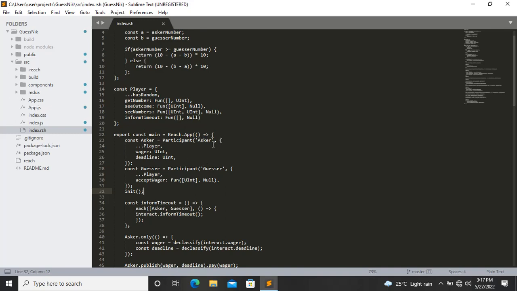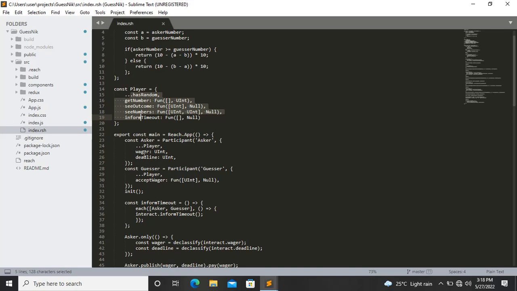This interact interface object has three key value pairs. The first one is the player. This player is from the player object up here. It uses the spread operator to import all the functions and values that are in this player object into this interact interface for the asker.